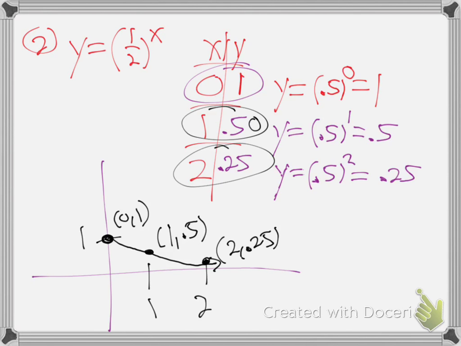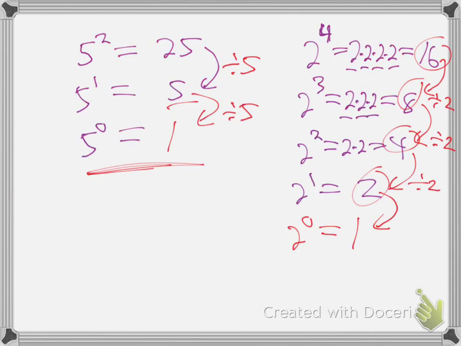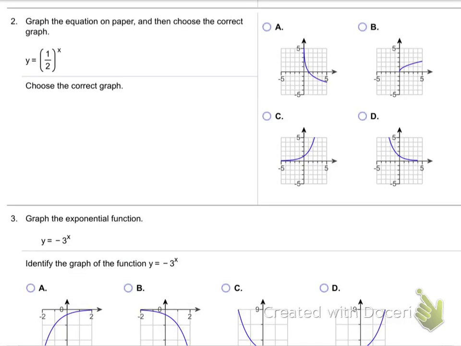Now, what about the left? I don't know, whatever. Maybe that's enough to grab the right answer. Let's go back and see. Is everybody okay with that so far? See what I'm doing there? And on all these graphs, I just plug in 0, 1, 2. Use your calculator. Get the answers. Put the dots. Connect the dots. Let's go back. Let's see what we've got. Okay, so there's number 2.